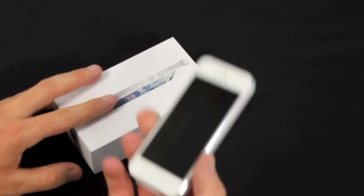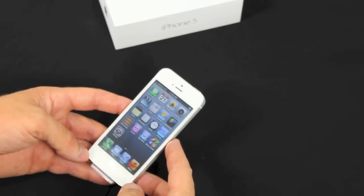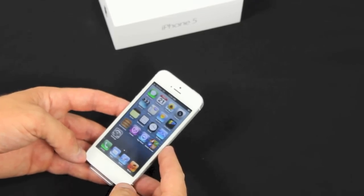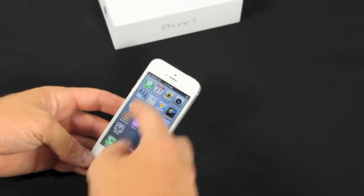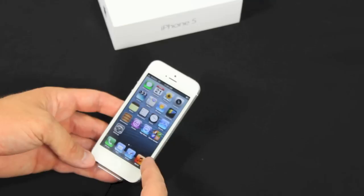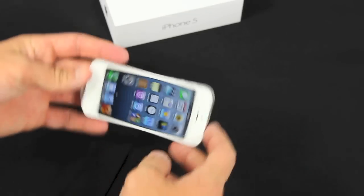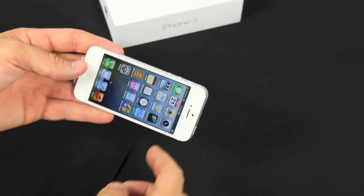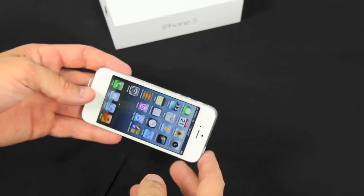So that's what's in the box. Let's check out this phone. With that Retina display and that 16 by 9 aspect ratio, you're going to be able to have a clear home screen, and you get that extra row of apps — 20 in total. And for video playback when you turn it on its side, you're going to have less of the letterboxes on the side.